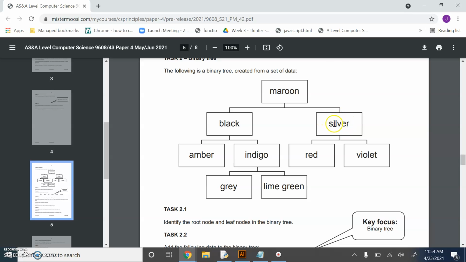Turquoise is greater than silver, so we go right again. So search pointer now has the index of this node. Let's say it's 8. Turquoise is less than violet, so we go left. We go left. Search pointer now has a value of none. That's a problem, because now we don't know where we are in the tree. We don't know that we recently visited index 8, or whatever this index is, because search pointer has updated to none, which is fine because we need it to do that.